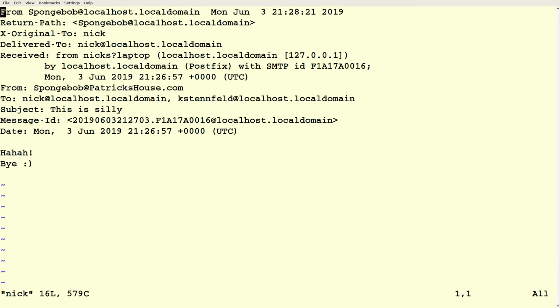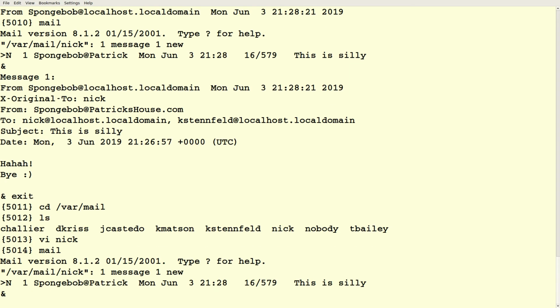So what happens when you make a connection to port 25? There's a program running, which is listening for connections. Connection request comes in, it accepts it, starts a process that looks for hello, looks for mail from, recipient to, data, and so on and so forth. And once everything has been sent, it goes ahead and it just tacks all that stuff onto the bottom of this file. And now it's a new mail message. And when I say mail, it opens up this file and it looks for the headers, and it shows me the headers, in the beginning like this, and lets me look at messages one at a time and so on and so forth. And it's just code.